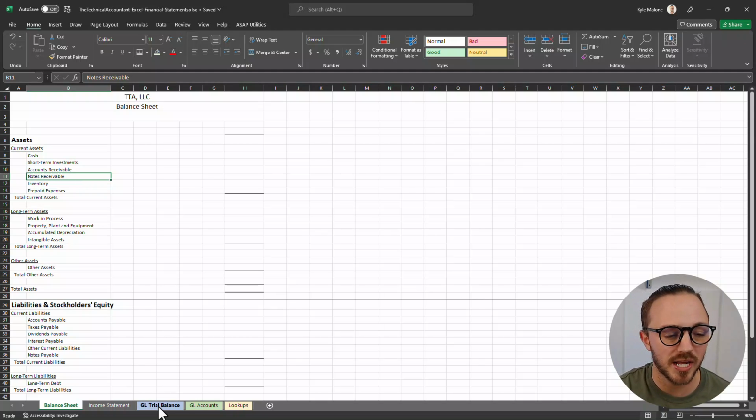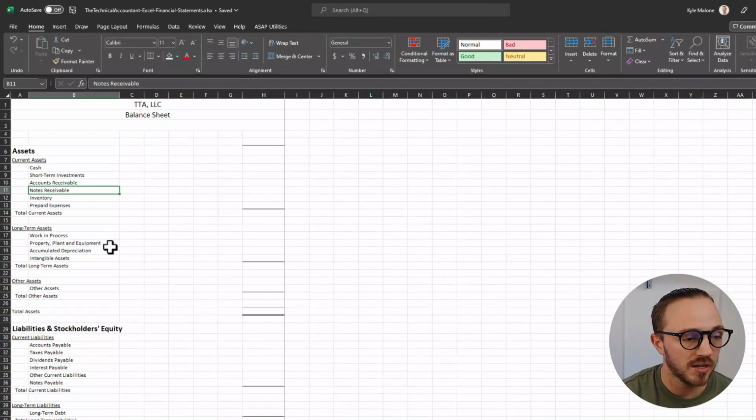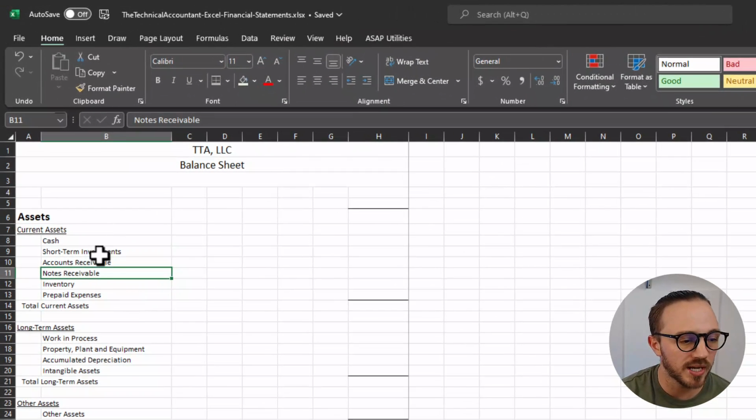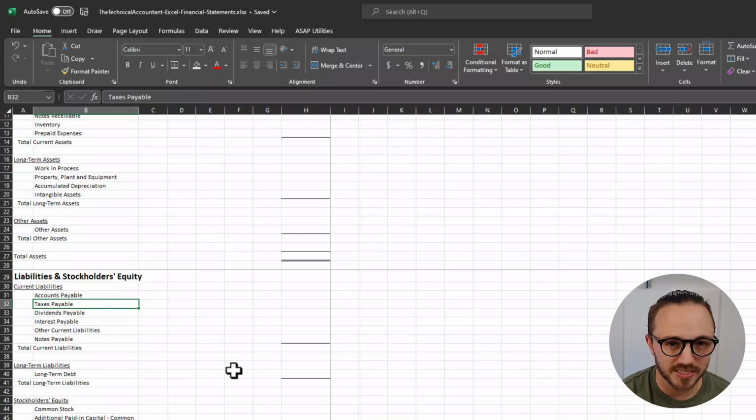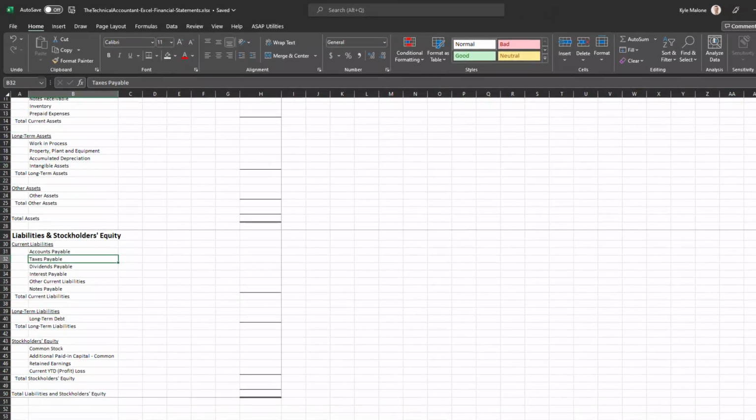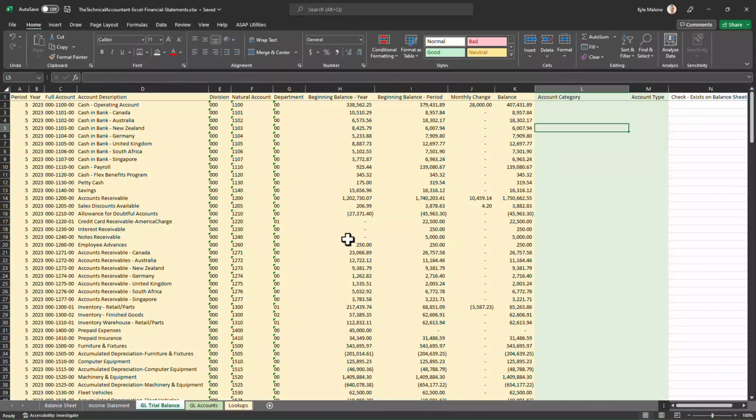So we have a trial balance tab here as well as our GL account master. You'll see my balance sheet I've already set up. I already know how I want this to look. I want my current assets, my cash, my inventory, other assets, go down to my liabilities. I have my skeleton for my balance sheet already created. Now what we're going to do here isn't some crazy-minded Frankenstein we're going to put together. It's very simple formulas to populate this balance sheet automatically.